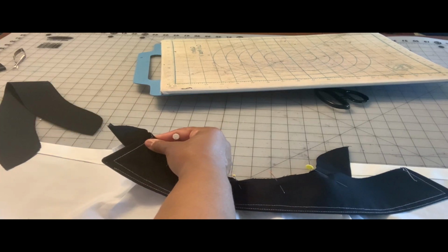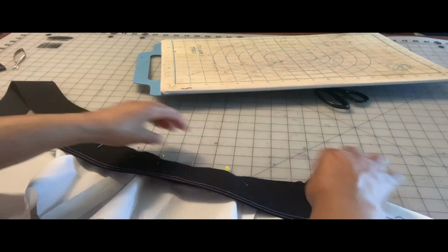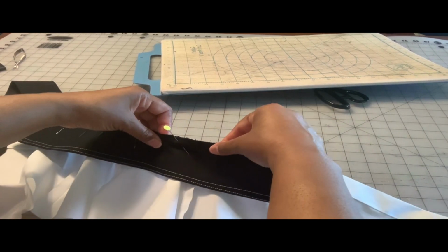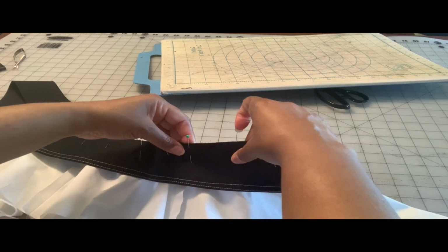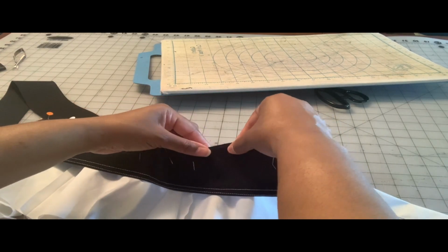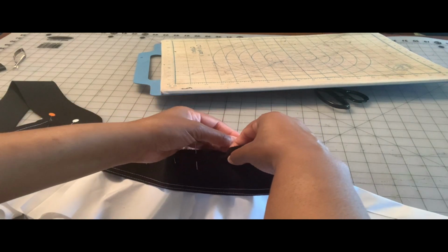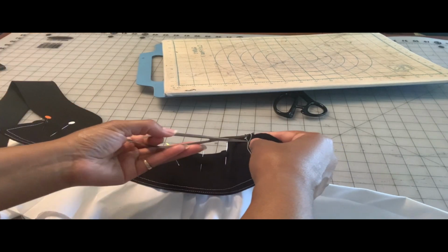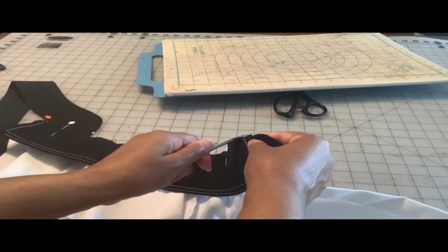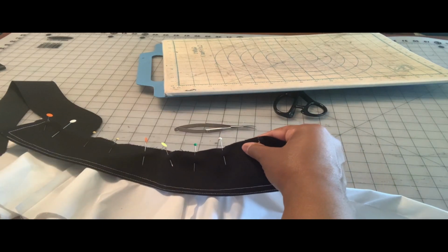So remember, we are sandwiching in your collar in between your undercollars. Go ahead and pin this. And I know that I'm probably double pinning, but I like to take my time and get it right and have everything together evenly.